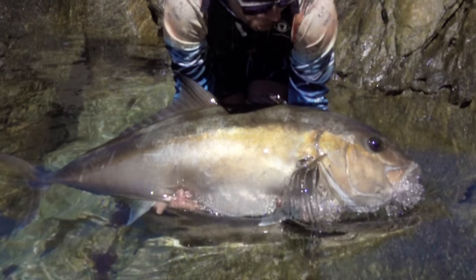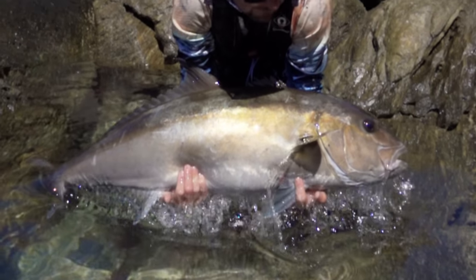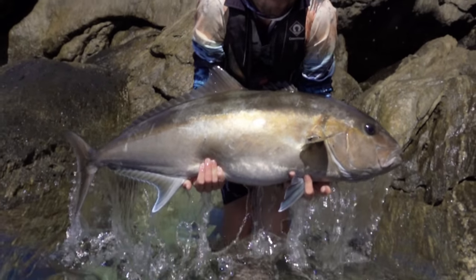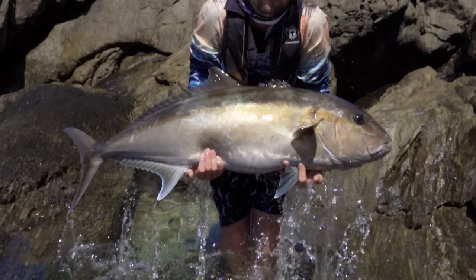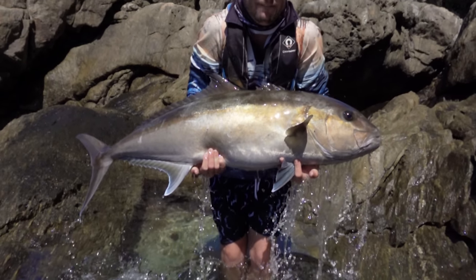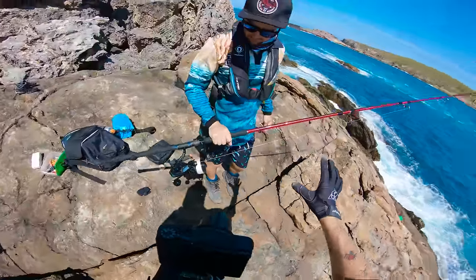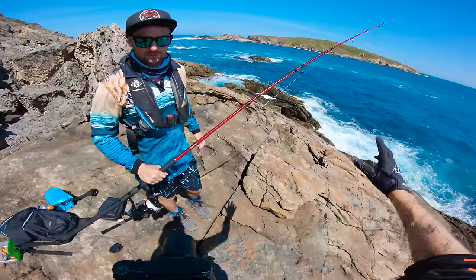What? Big. Very big. That's a wicked fish. That's sick, man. On slide bait, eh? Yeah. Slid the livey down to him and he just locked him. He loved it. Chris uses a slide baiting technique for his sambos, which I've never seen before.